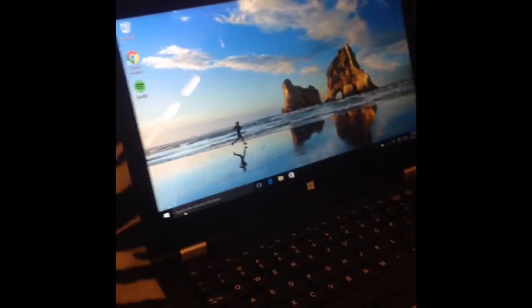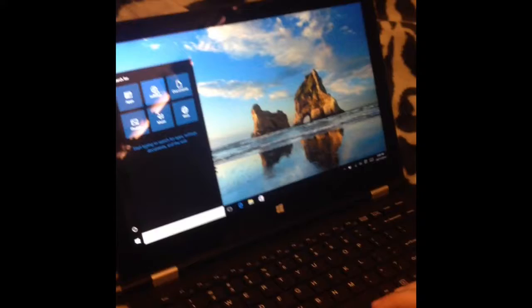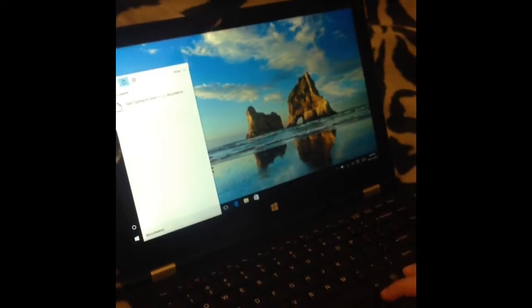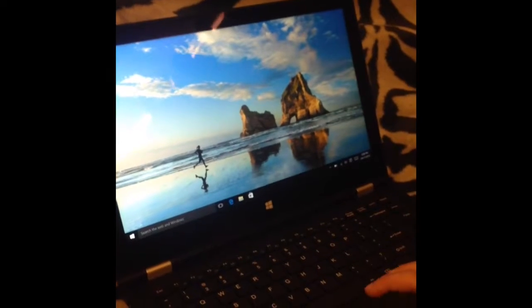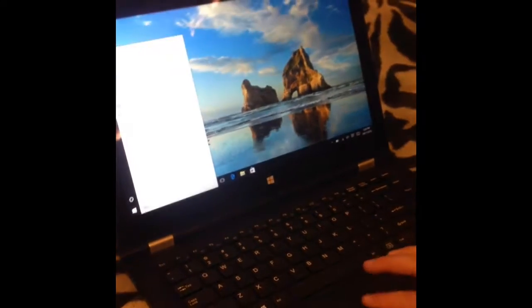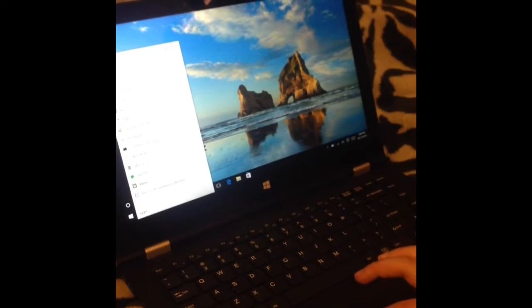I know. So that's pretty trippy, hey? It's kind of like a 3-in-1, I guess, really. I mean, it is a 2-in-1 because it flips over, but you get phone, tablet, iPad, computer. It does everything. It's bloody awesome. So that's just a really quick review of it. I've only added a couple of things on there at the moment. I've only added Chrome and Spotify, but I'll get to filling in all the other bits and pieces later on. So there's all sorts of settings and things you can change around.